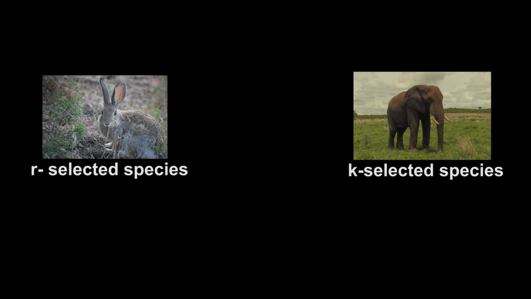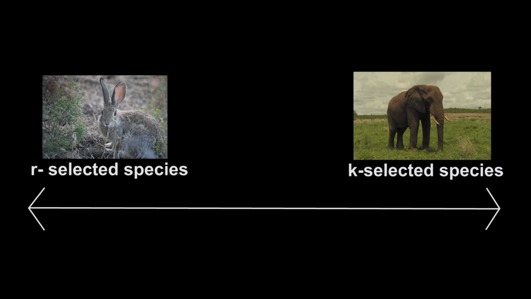Nevertheless, remember that these species are examples of either extreme R-selected or K-selected species, and that these life history strategies are not just two distinct categories, but rather form a continuum. This means that some species do not strictly fall into one category or another, and may have some R-selected life history traits and some K-selected ones.